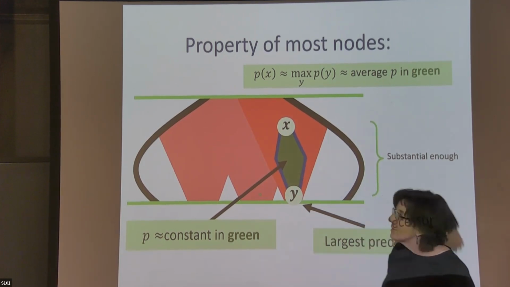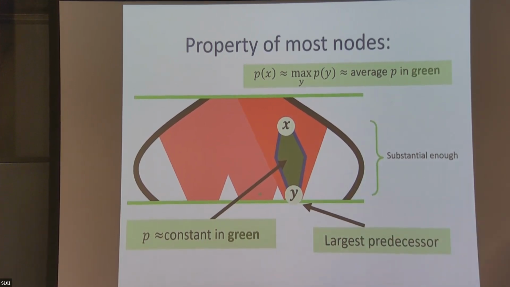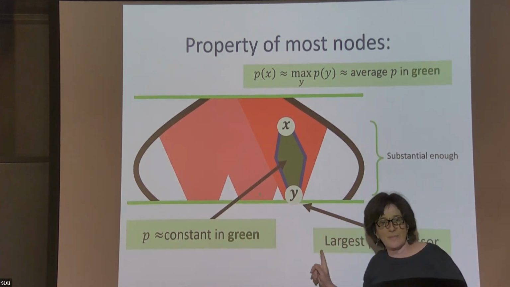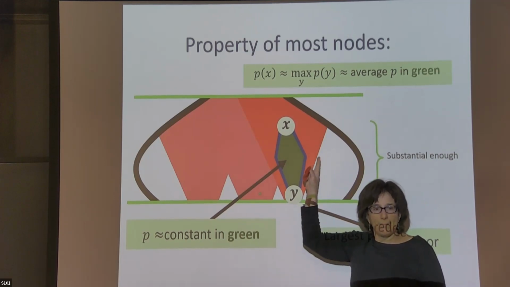Sorry, I think I'm just tripping up on the word predecessor. Is it just a descendant thing? Yeah. So let's assume that the probability distribution gets bigger as it goes up.